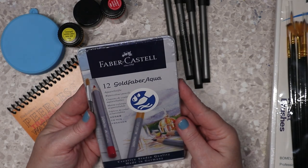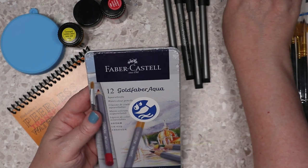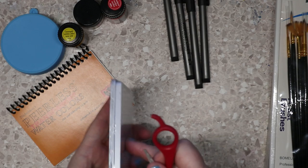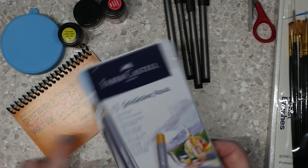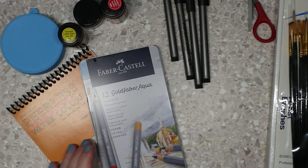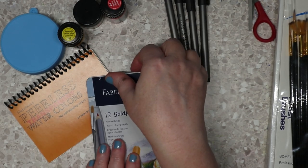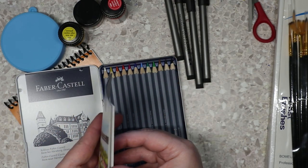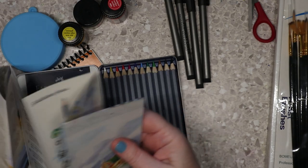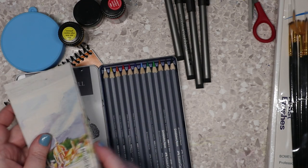Then we have Faber-Castell watercolor. A set of 12? Nice. I do love Faber-Castell. The brand is amazing. I have Castle Arts watercolor pencils. I do not have any of the professional grade watercolor pencils. Almost broke it. And it opens up. How nice. Comes with their flyer, of course. All the information you could ever want about their stuff, both sides. Some practice, some words of wisdom and whatnot.